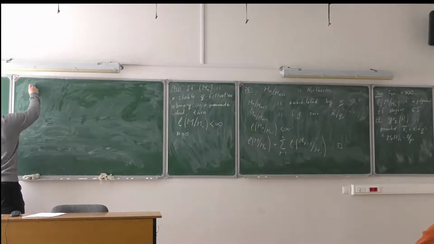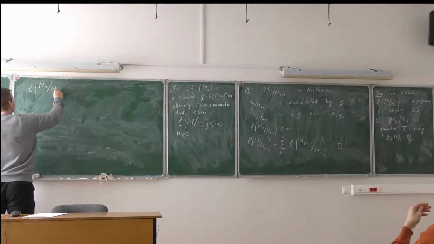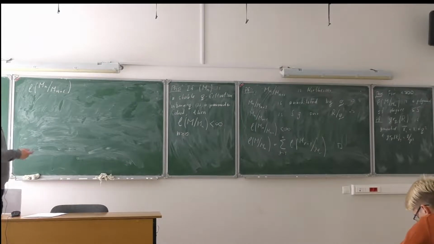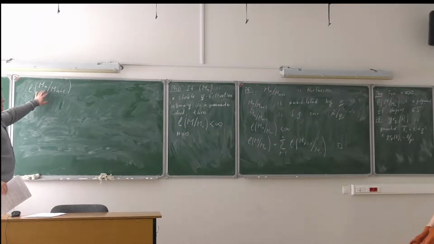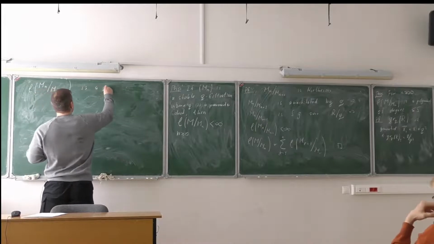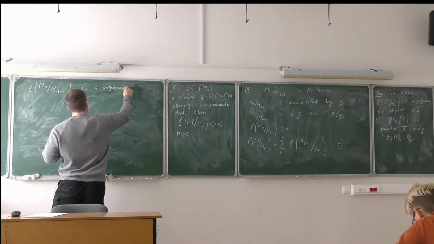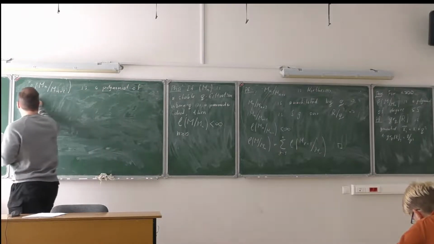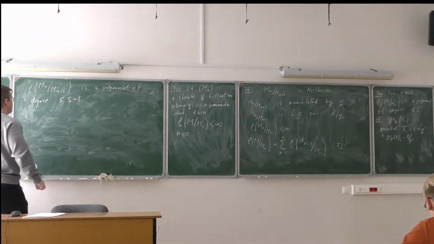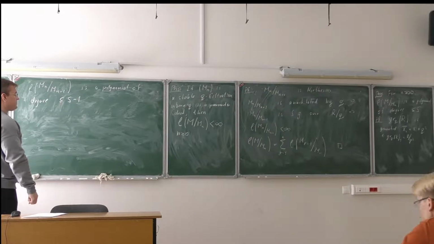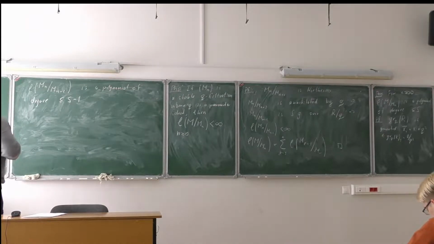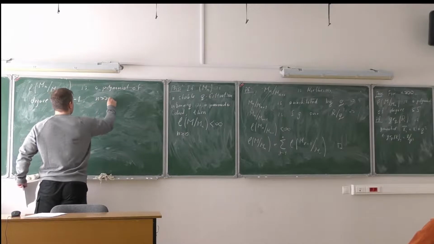So if I consider the corresponding graded module over the graded ring, the graded component will be this one. I know that the length of this thing is a polynomial of degree at least s minus 1. Remember that in the proposition that we proved there was d minus 1, so s minus 1. And of course, I need to say that it's for sufficiently large n only.